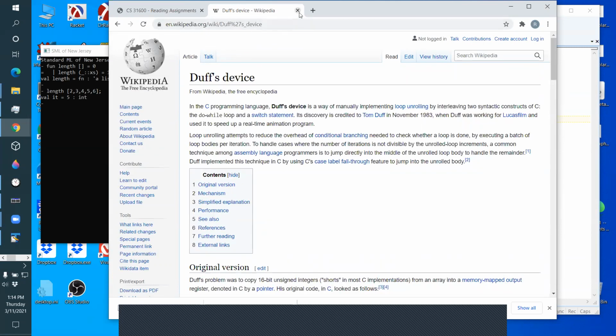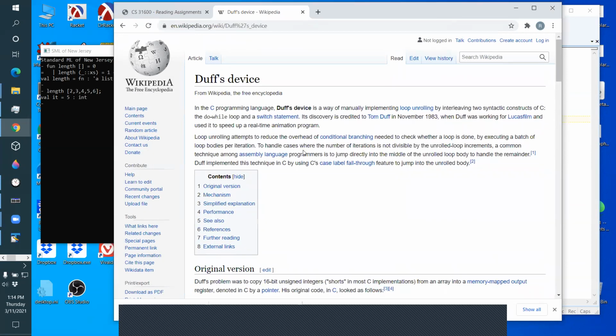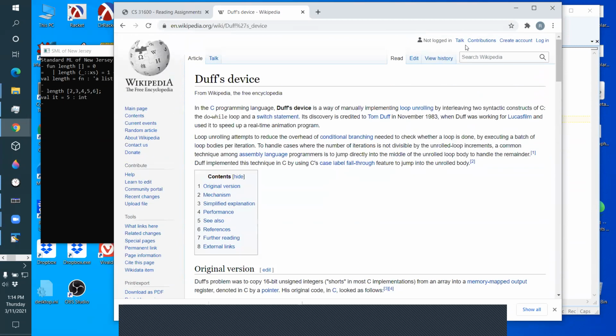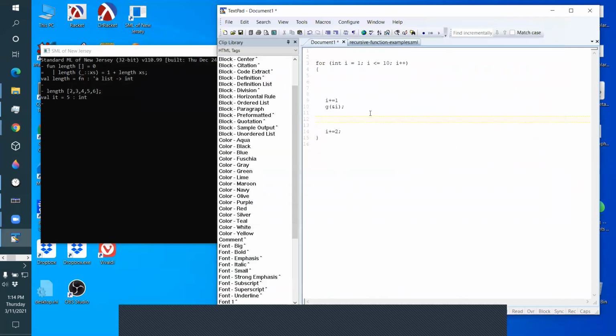It's an abuse of loops for the purpose of making code fast. But the result is you end up with unreadable code, something that's very hard to figure out, but it's fast. It's much faster than it would be if you fixed it. If you wrote it a nice way, it would be twice as slow. So Duff's device is famous for writing a bizarre loop that does a weird manipulation of the loop index in order to speed up the code a lot.